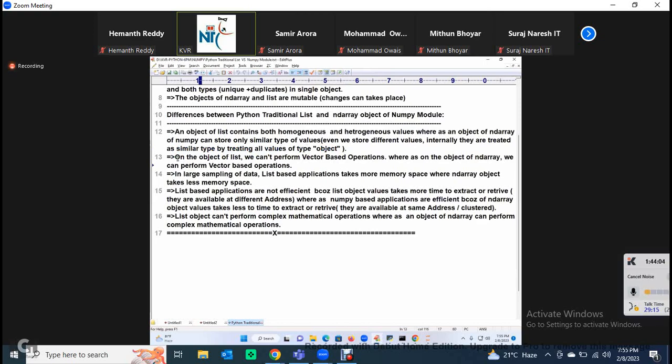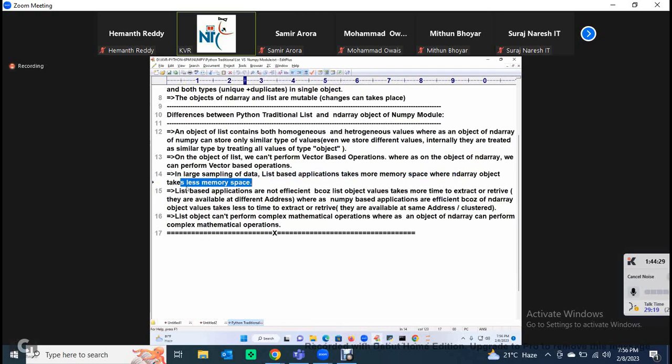Next. On the object of list, we can't perform vector-based operations, whereas on the object of ND array, we can perform vector-based operations. You have seen the example. Next. In a large sampling of data, list-based applications take more memory space, whereas an ND array object takes less memory space. Already you have seen.